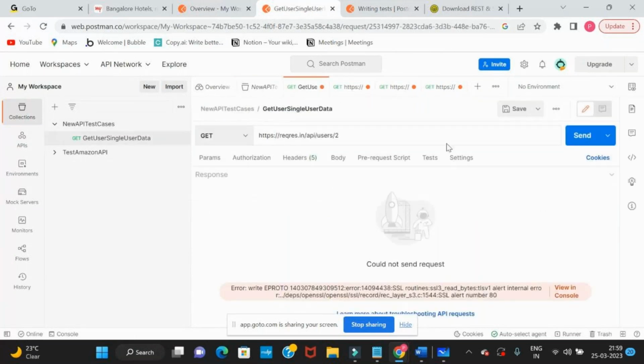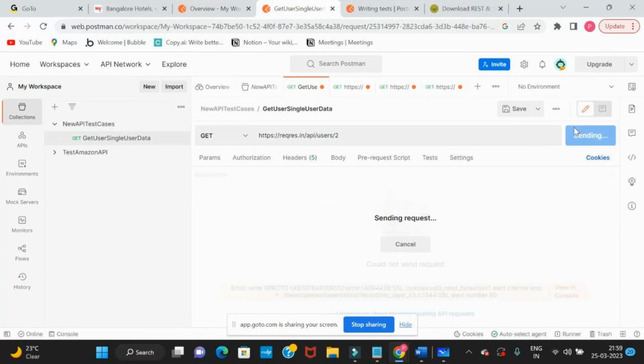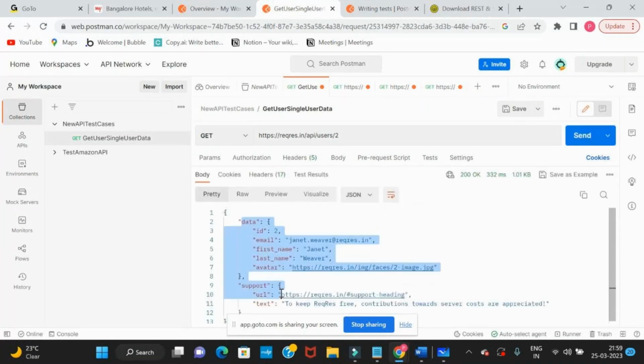This is a new user get request; we send and we are able to get the response. Everyone create a collection and create a new API, a get request API, and get the data. Yes, do it.